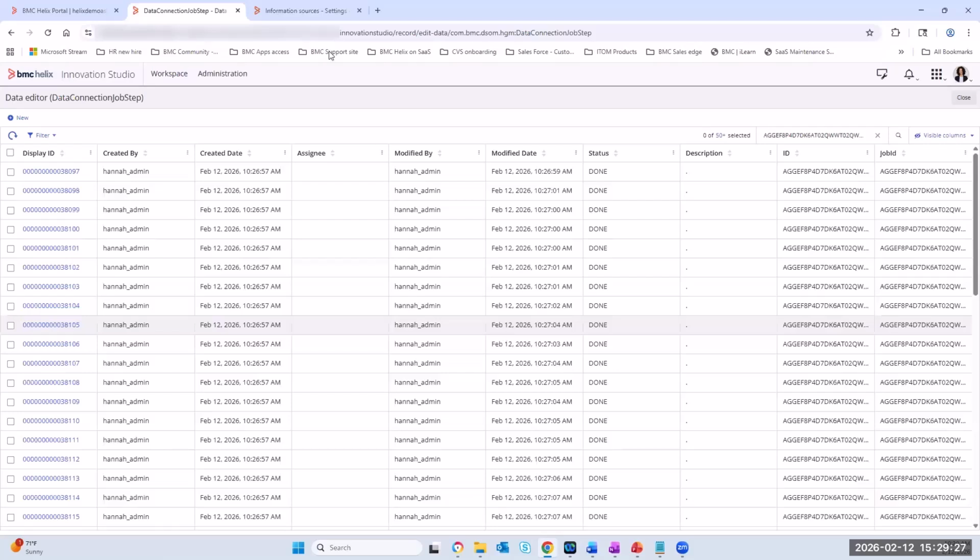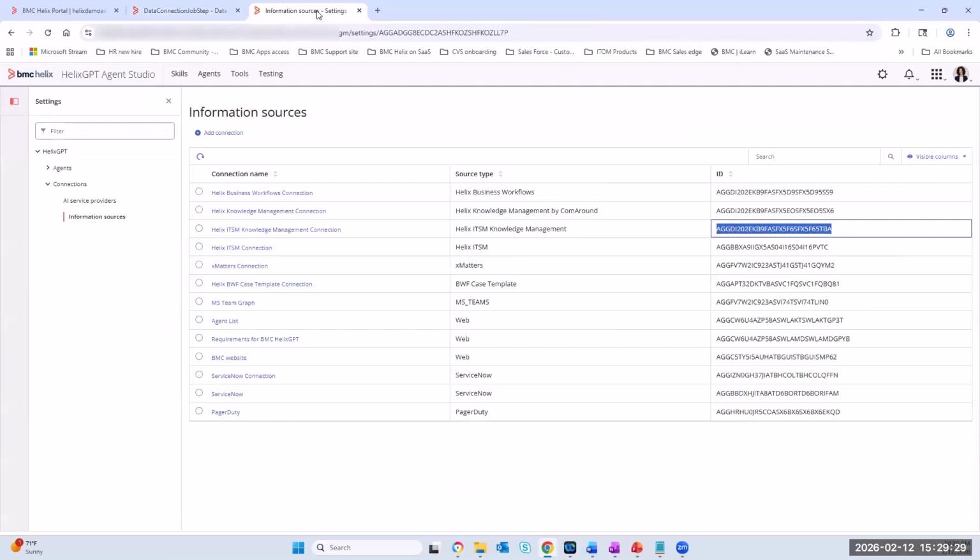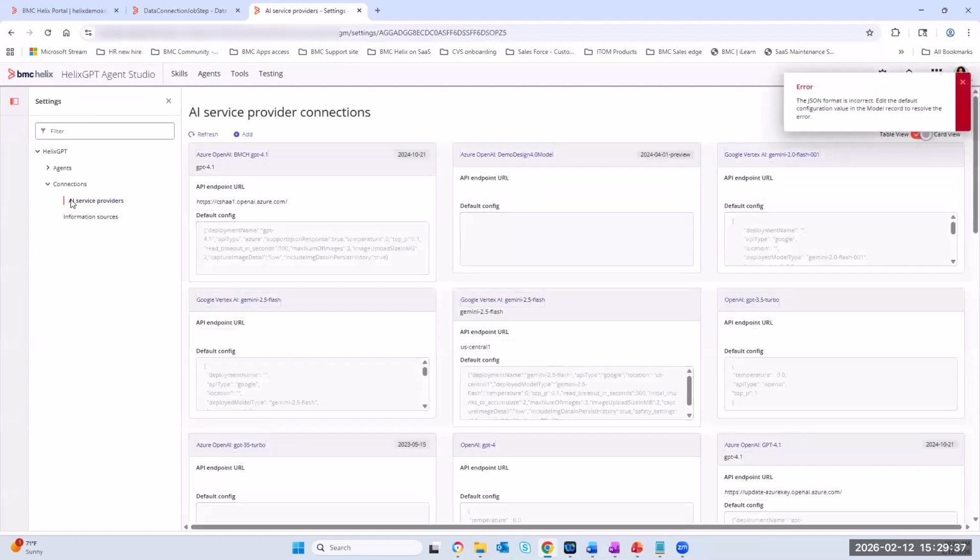So let's get back to the Information Sources tab on the top. And this time around, we need to select AI Service Providers. In here, you will see predefined options. These predefined options still need to be configured by you.